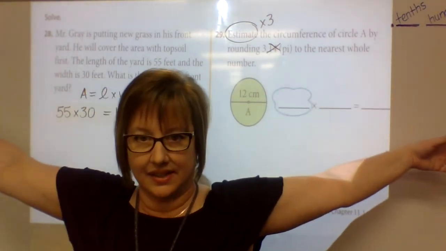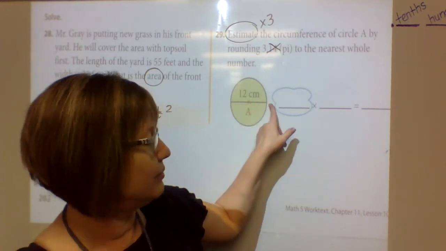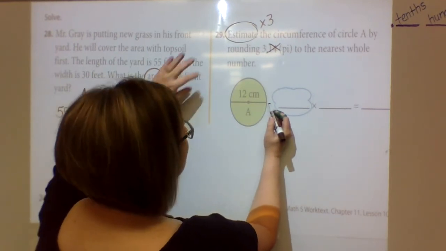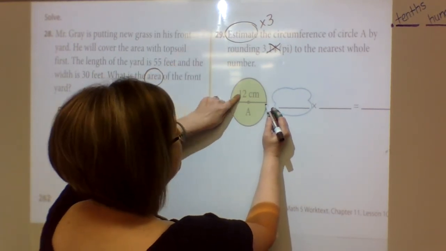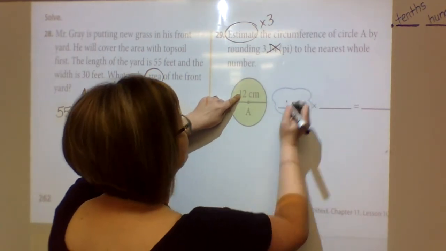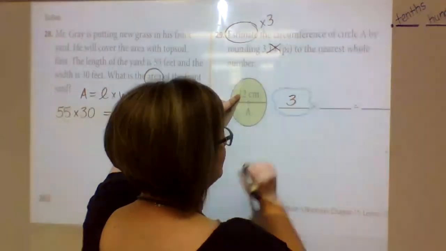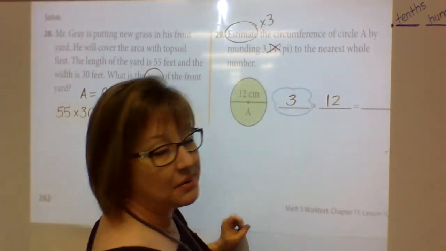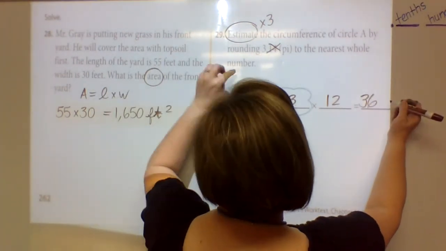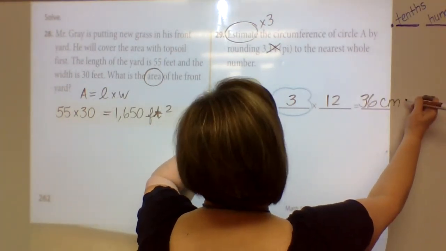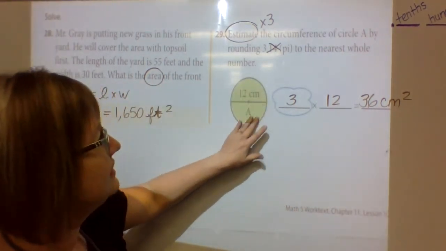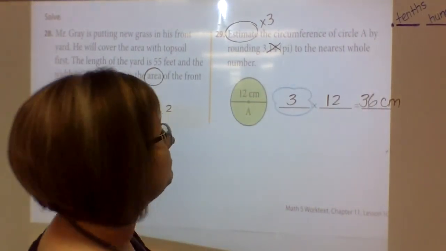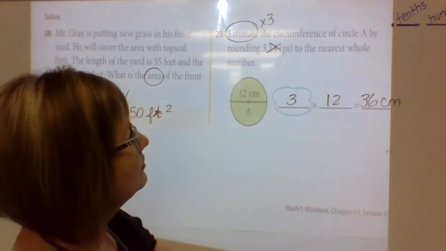And here's my hands, that's my arm, radius, radial bones. Okay, so diameter is 12 times 3. So it says, I think they wanted us to think 3 instead of 3.14, right? Think 3 times 12, which equals 36 centimeters squared, because this is the area inside of the circle. No, circumference, my bad. It's the circumference, so it's not squared. It's going around.